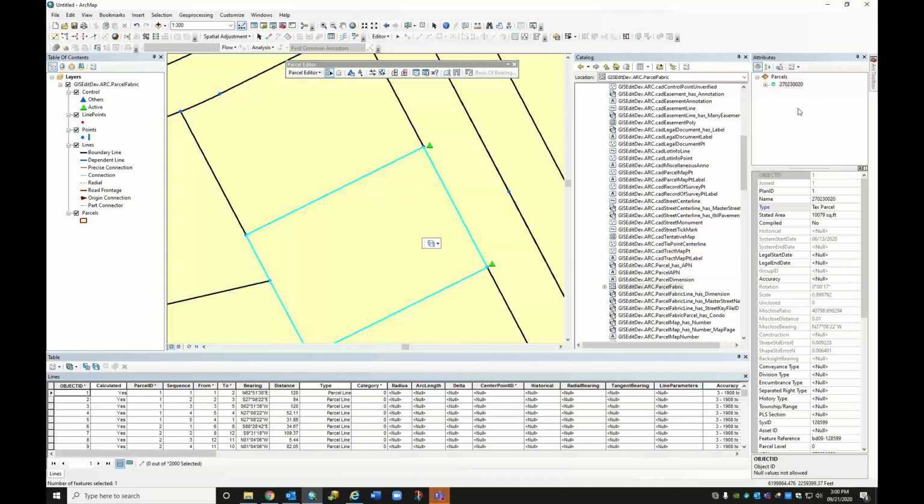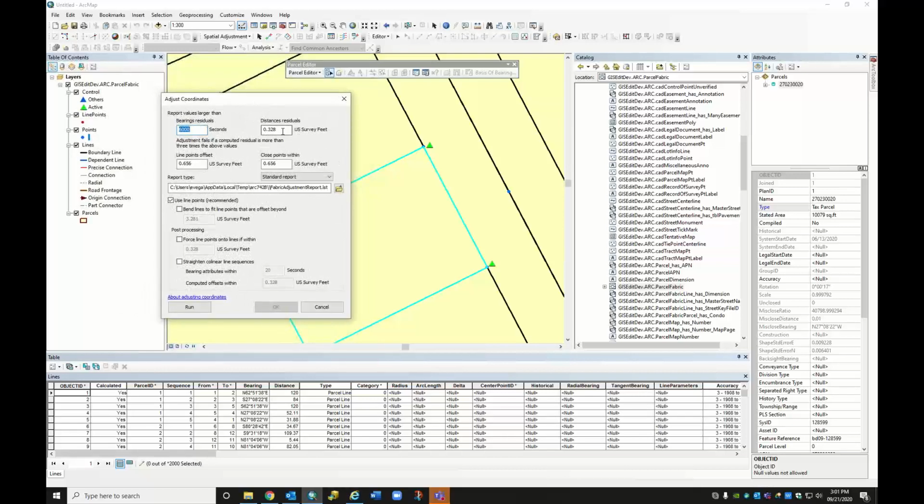Let's say we're adjusting this parcel. The adjust tool's not there. Match control points, we did that. Adjust.